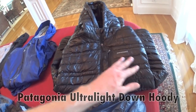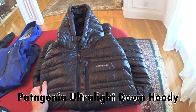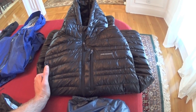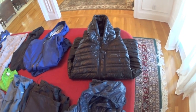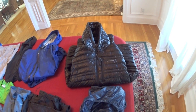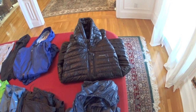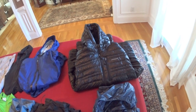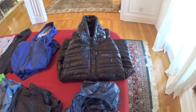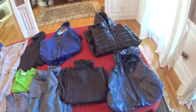Last but not least, my warm jacket — the Patagonia Ultralight Down hoodie. I used this on the AT last year along with a synthetic jacket made by Rab. Unfortunately I left the Rab jacket on a bus returning home, so I'll be using this one. It weighs about nine ounces, which is awesome — a pretty light jacket and extremely warm for its weight. The one thing to keep in mind with a down jacket is you have to make sure you don't get it wet, because it won't keep you warm once it's soaked. That is pretty much everything I'll be taking with me on my hike.